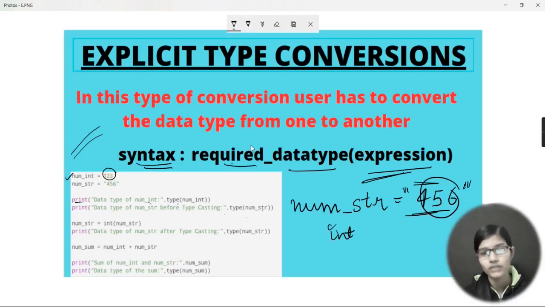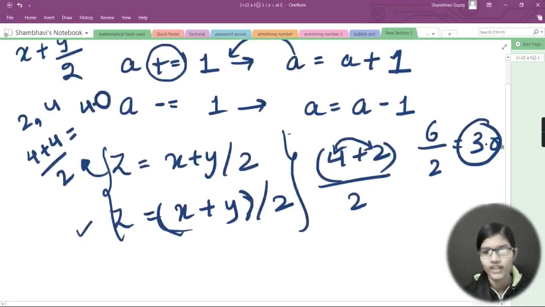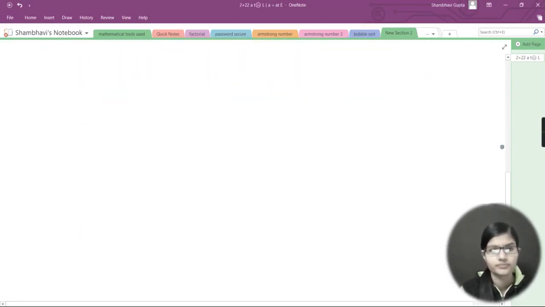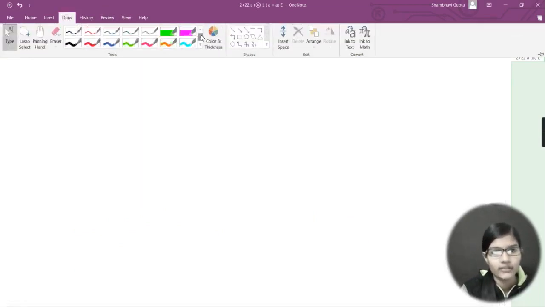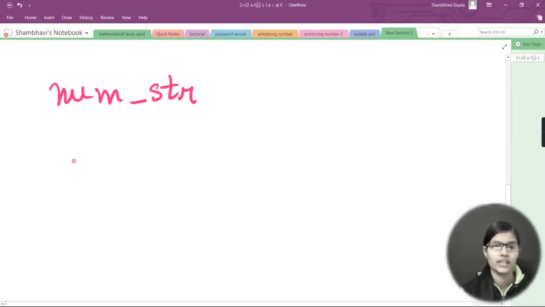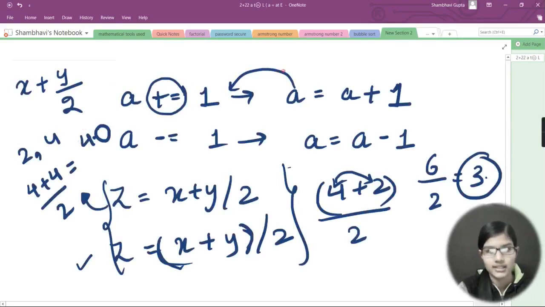Now if I want to convert this num str into integer format, let me write it in one note, it would be a little bit finer. Let me move a little more down and take a different color, since we have been writing for a long time in the same color.